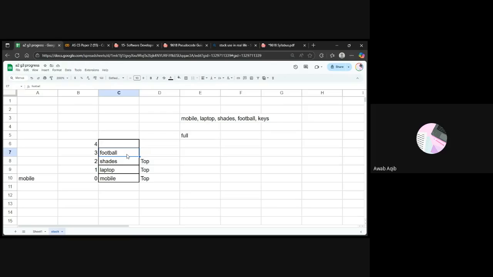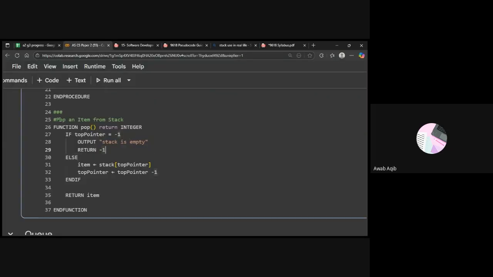Okay, if it remains here, then wouldn't it actually affect the next values? But that is not the case, because next time agar aapne koi value input kiya, let's say you have coffee, so when you do top +1 and you place coffee here, so coffee will in any case override the previously written value. ठीक है ना? So इस वजह से अगर आप ना भी explicitly delete करो तो it's fine, because eventually it will get deleted or overridden. So when we talk about the pop function, it will actually always return a value.